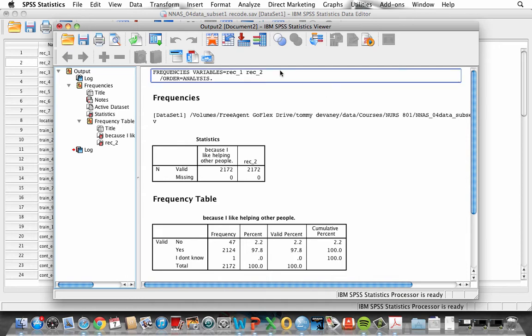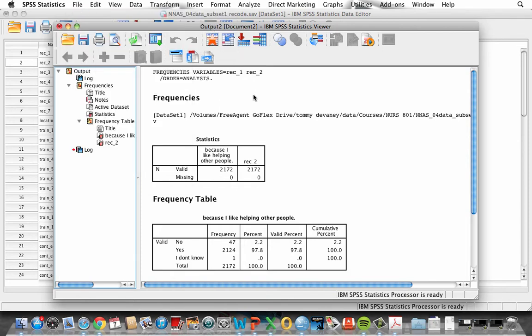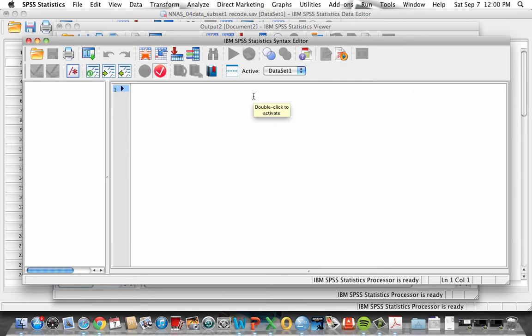Now, in order to access a syntax window, simply go to your File menu. We want to open a new syntax window. Now, a syntax window in many respects is nothing more than a basic text editor.